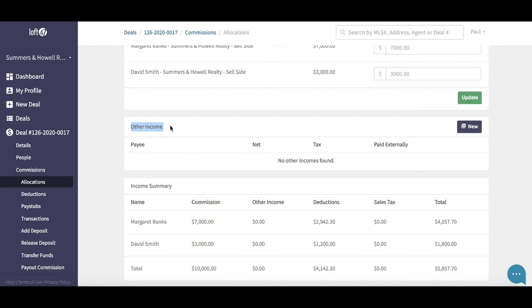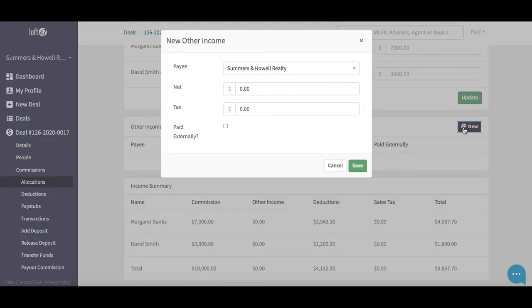It might be a separate check, it might be an additional amount. And all you have to do is click on the Add New button. You can specify who is the beneficiary of that extra income. So we could say Margaret, if it's our agent, $150, and we can go ahead and add it. You wouldn't check the paid externally button.